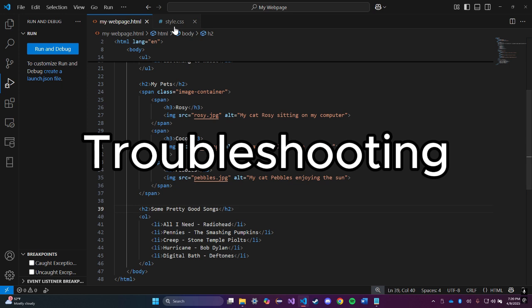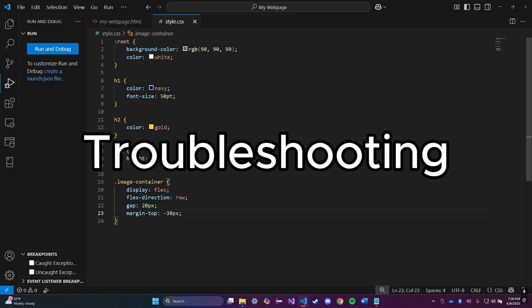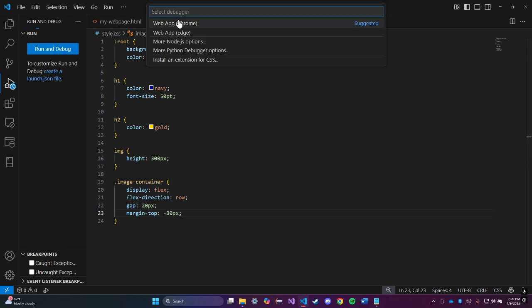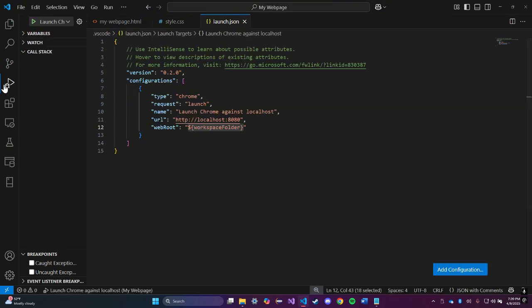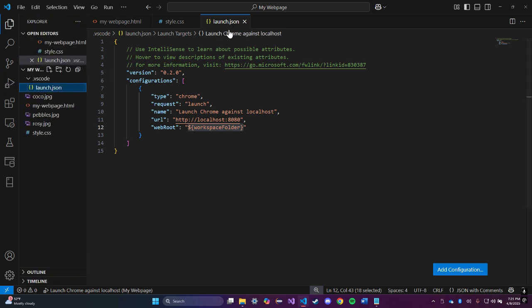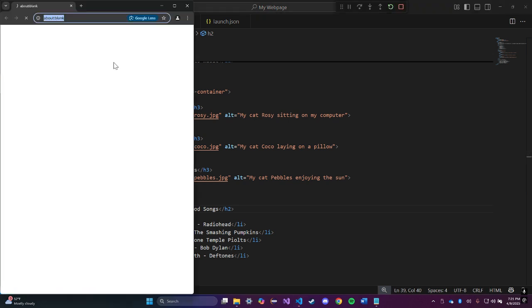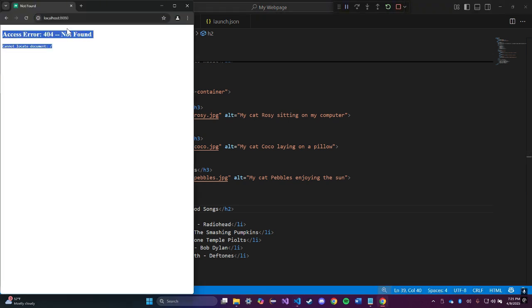If at any point during the video you accidentally tried to run and debug inside of the styles.css and click Chrome, VS Code is going to automatically try to make a launch.json file. You don't want this. This is something too complicated. If you were to try to go back and run this, it doesn't look the same, and it's going to give you an error similar to this.